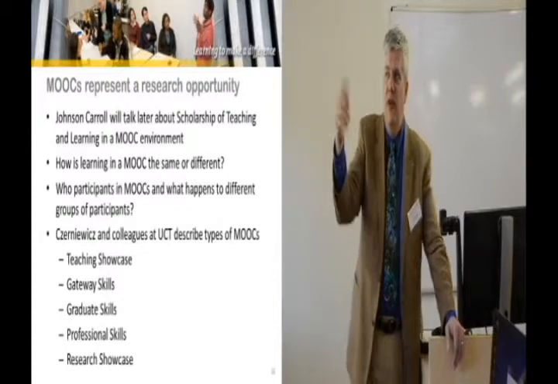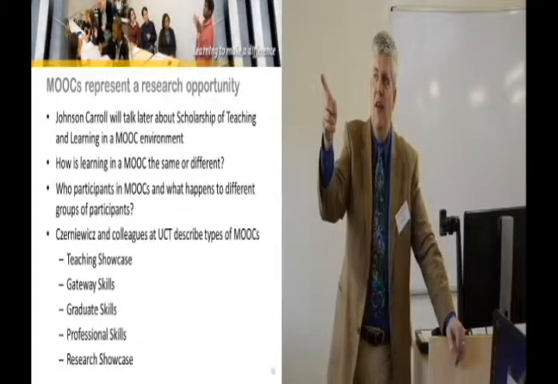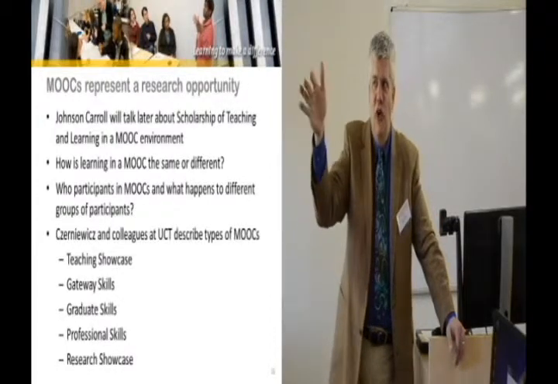And the five types, and again I have the paper for this: there's the teaching showcase, like the early Harvard ones, or you mentioned Columbia, I think it was. We would like to capture this gifted professor for all time. On the other hand, gateway skills. We're going to take people in some of the rural areas, maybe their high schools don't offer all the courses that we wish, and we're going to help them be prepared to enter the university environment.